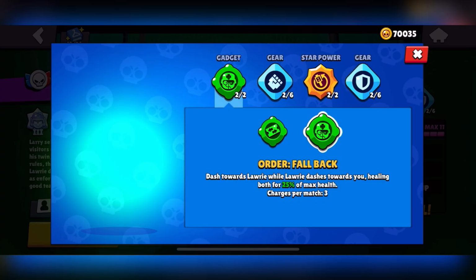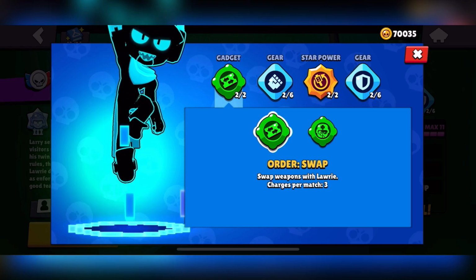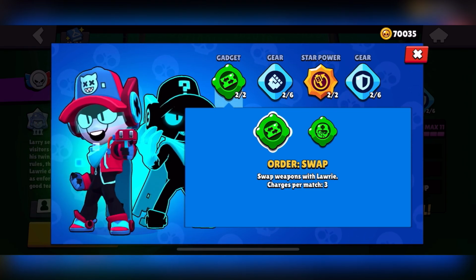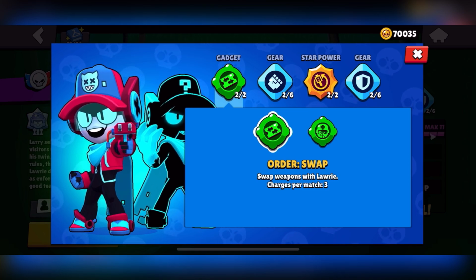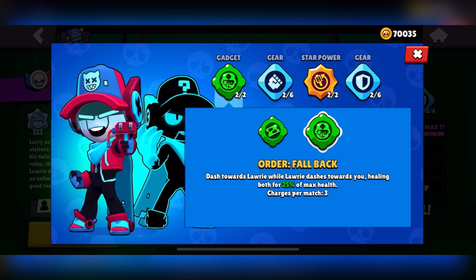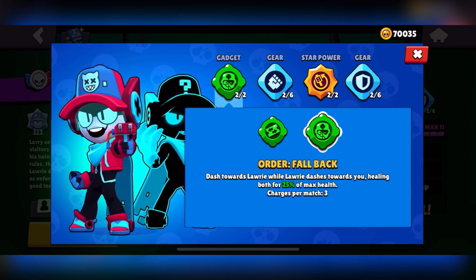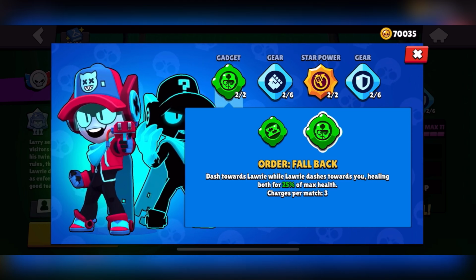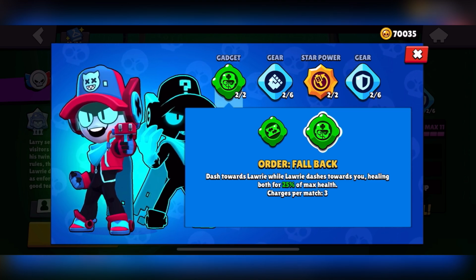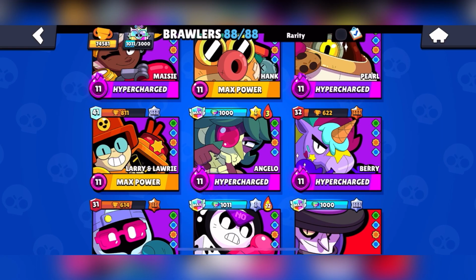Next up we got Larry and Lawrie. Order Swap every 7 seconds, even though this gadget is probably forever going to be terrible because of the nerfs they gave to Lawrie with the damage. And then for Order Fall Back, probably the max duration, to be honest, because this gadget is so good. It literally gives them healing and it swaps their positions. Maybe not the max duration, but 25 seconds at least.